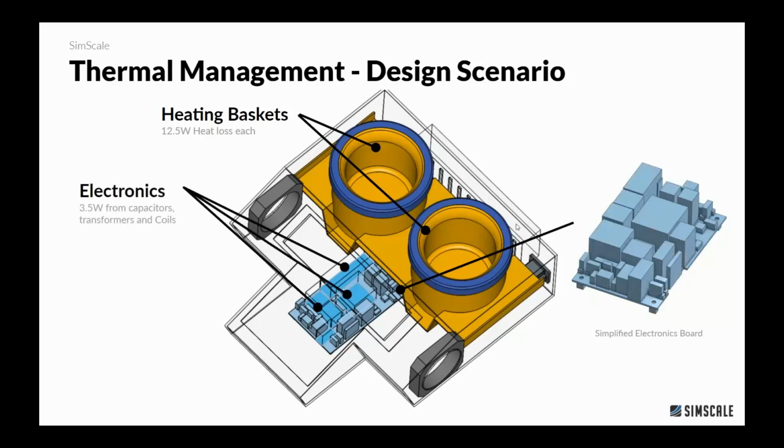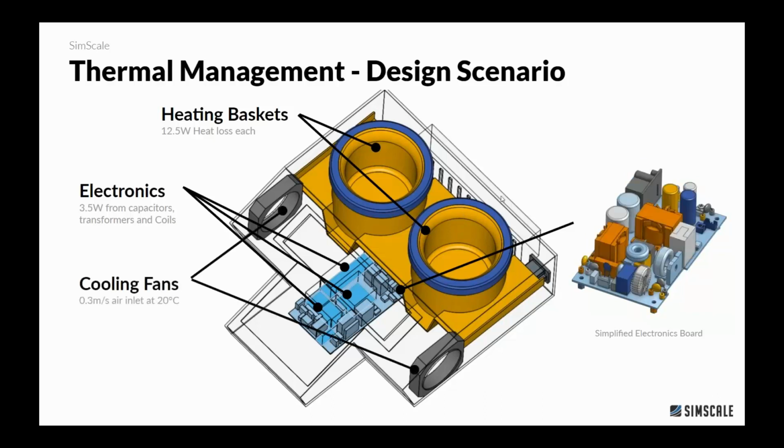On the electronics for the logic, we have about 4 watts, transformers, coils, capacitors. So overall, we're looking at 28-ish watts inside a 20 by 20 centimeter enclosure. So it's not crazy. I wouldn't call it high power, but it's significant, right? So it needs to be managed, and hence passive cooling.